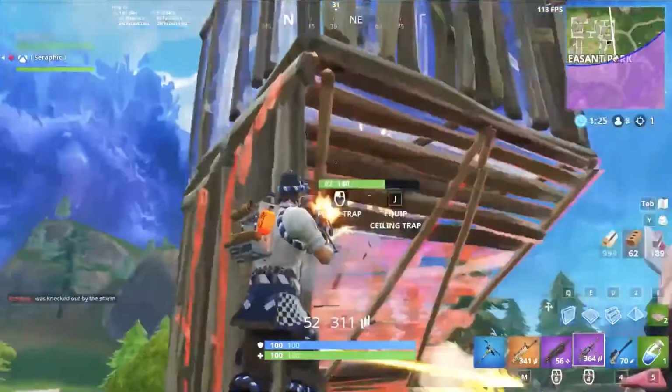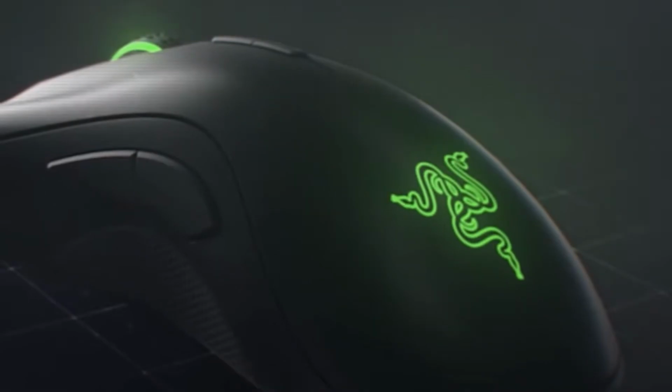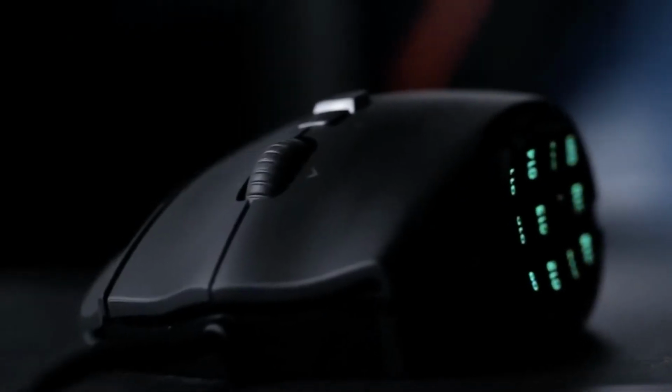Are you wondering what's the best mouse for Fortnite this year? If so, stay tuned because by the end of this short video, you'll know exactly which one to choose.